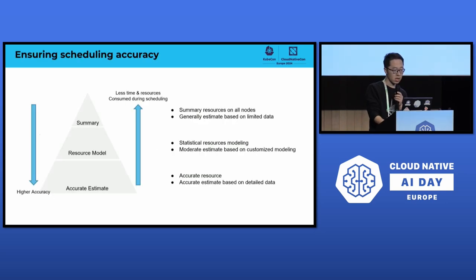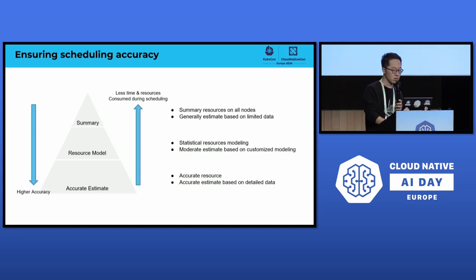And for the scheduling, you know that in a multi-cluster architecture, there is a lot of information in the cluster status. So in Karmada, in the whole architecture, we implement different layers to achieve that. For example, Karmada provides the node summary. It's a very general summary of the whole resources inside one cluster. It's quite easy to help the Karmada scheduler make quick decisions among different clusters about which one is the best to go to. But the accuracy is not very high because we lose some of the details about the resources. Especially when the resources are very fragmented in the cluster, it becomes a problem.